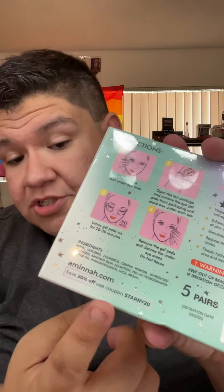We're gonna start with the Starry Collagen Eye Gel Pads by AM&H Skincare. These are anti-aging, anti-wrinkle, and reduce dark circles — which I feel like I'm starting to get a little bit. There are five packs and there's a promo code if you want 20% off. These are five pairs and they're good until 2023 if not opened. This packet retails for $32 — I don't know if I would pay $32 for this, but skincare is pretty pricey.